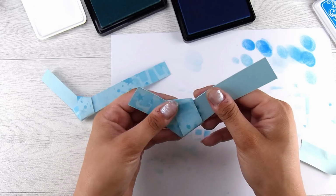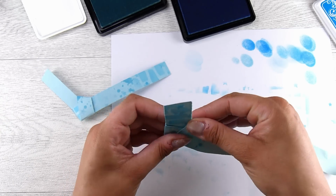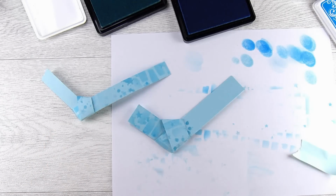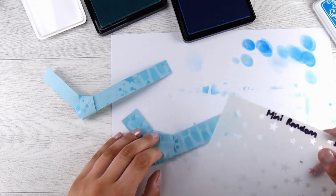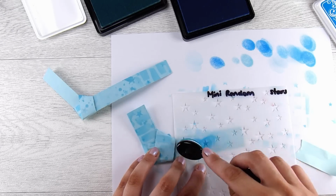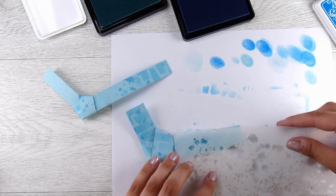Now, I have said in plenty of previous videos that I'm a blues girl. I lean towards blues, and that's okay. I sort of lean into that sometimes, and then other times I try and challenge myself and go outside of those colors because it's okay to do both things. And clearly today I was definitely in a zone where I just wanted the blues. So I've gone with some blue inks just to add a little bit of texture, a little bit here and there. The other side of the bird ended up not having it.